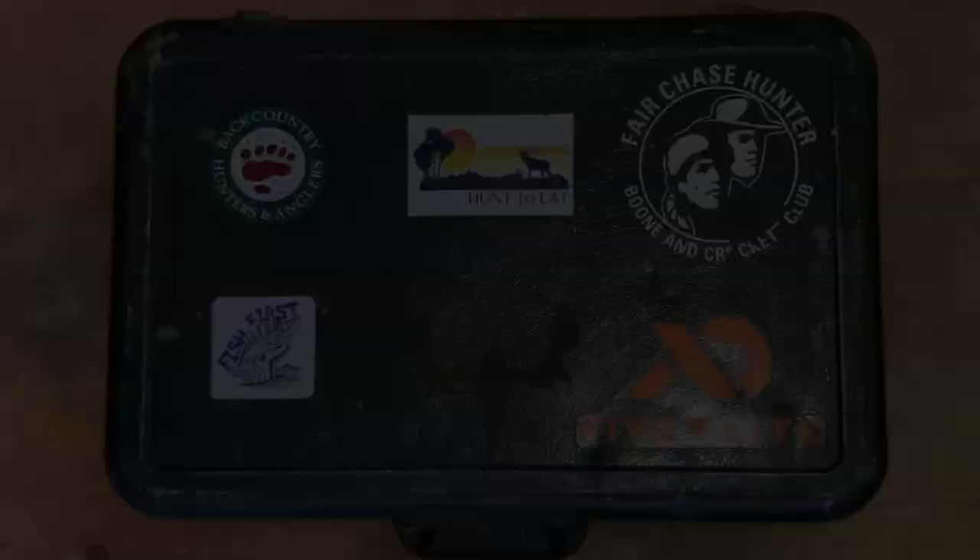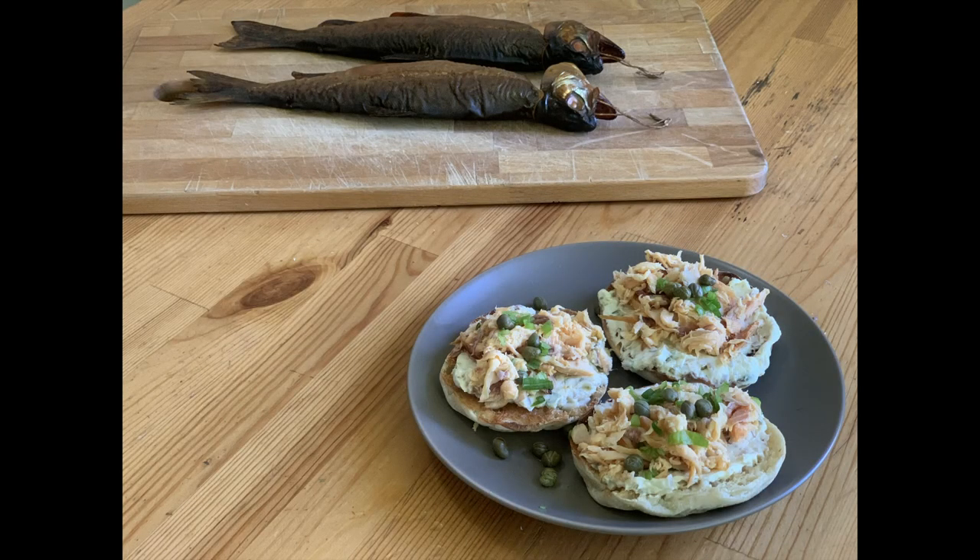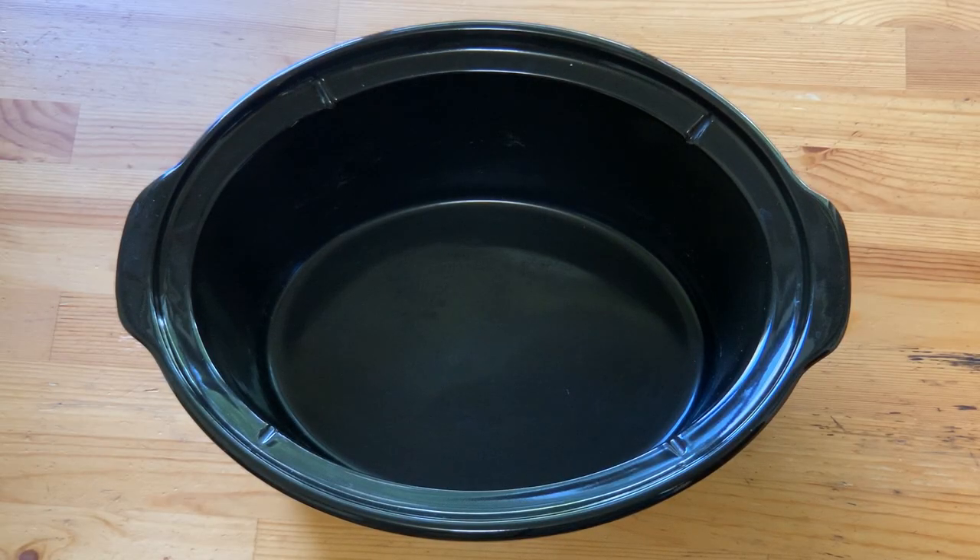In full disclosure, this recipe was the first one that popped up when I Googled 'smoked trout appetizer.' It was developed by Tory Miller, so I encourage you to look that up and have a look at that as well. Okay, so the first thing we need to do is make our brine.